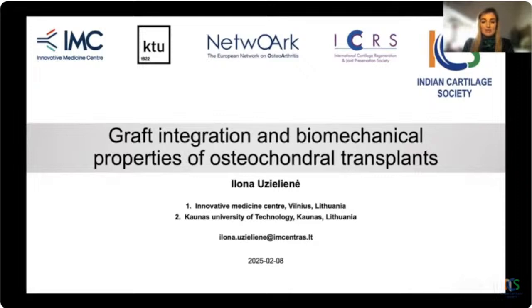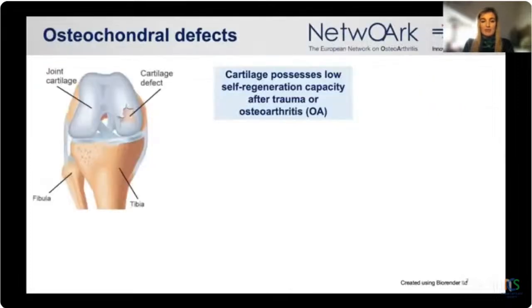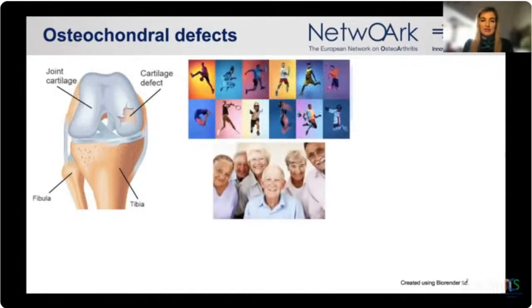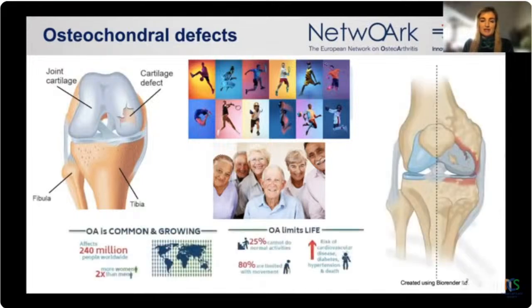Of course, first of all, I will start with the problematic of osteochondral defects. We all know that cartilage has a very low ability to self-regenerate, so having a defect inside the cartilage causes a lot of different troubles. It is most common in athletes, in the elderly population, and also in youngsters that do a lot of tricks. Usually, if it's not cured or repaired properly, these defects lead to such vast diseases as osteoarthritis, which is very common nowadays, and the burden of OA grows, and a lot of people suffer from it in the world.